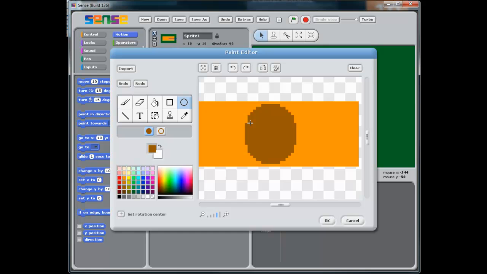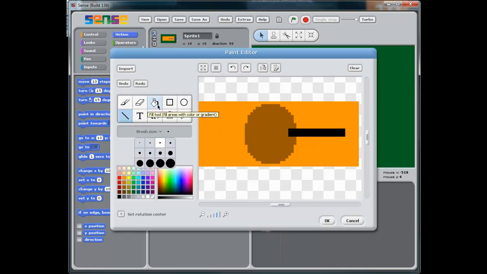Now finally, for the tank we need to create a barrel. I tend to do mine in black so that it shows out really clearly. And the barrel needs to be 3 pixels wide, and we're going to put it in the middle of the turret, starting from just off the edge. As you can see, I'm going to just drag that forwards quite a way, so that's my tank's turret.